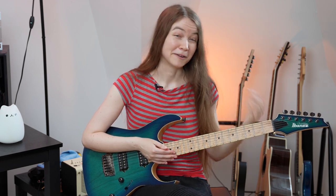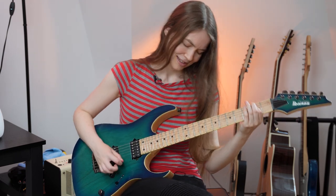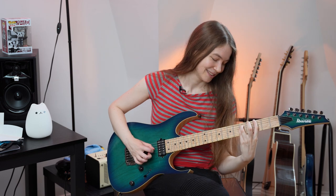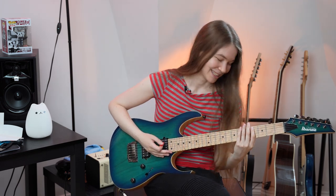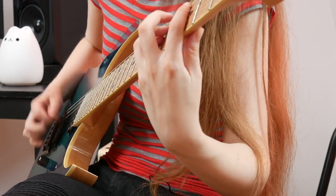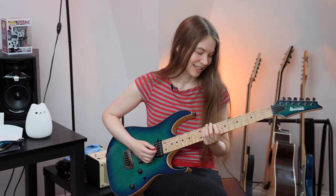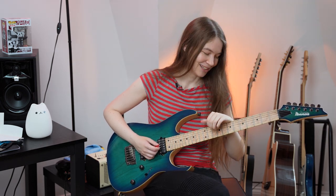So far I've mostly been playing single-note solo-type stuff, and I'm a little more skeptical about how heavier riffs will feel — I feel like you want to pick harder, and that might be harder to do on 8s. But power chords feel and sound good to me, and I like how you can do a little more vibrato than usual. Palm muting and down-picking feels good too, though it definitely requires more thought to make sure you're not bending notes out of tune. That will just require some getting used to.